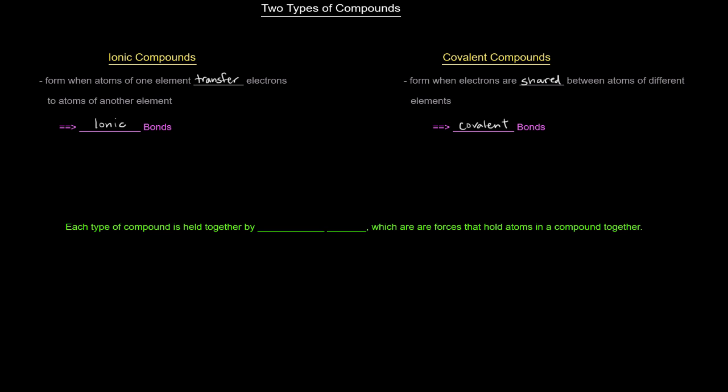Whereas covalent compounds, it's not quite the same, right? Both atoms are pulling on the electrons, pulling on the rope, and they're not necessarily pulling with equal strength. But the idea is that neither one entirely takes the rope from the other. Neither takes the electrons entirely from the other. The electrons kind of are existing between the 2. Now, each type of these compounds is held together by what we call, generally speaking, chemical bonds. Those two types of chemical bonds that we just mentioned are ionic bonds and covalent bonds. And these are the forces that hold the atoms in a compound together.